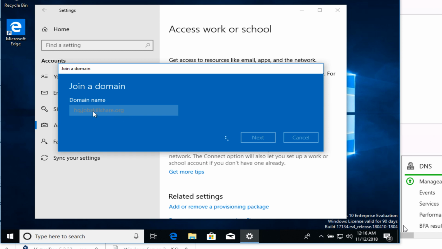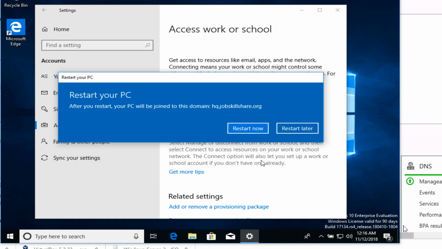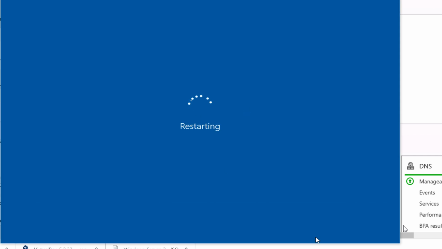and this should work. It should say, welcome to this domain, you're connected now, and now this machine will be controlled. So you see right here, it even tells you, what would you like to do with this account? This account should be an administrator on this machine. And you can click next. And that's it, restart your PC. And restart it. So this machine is now being managed.